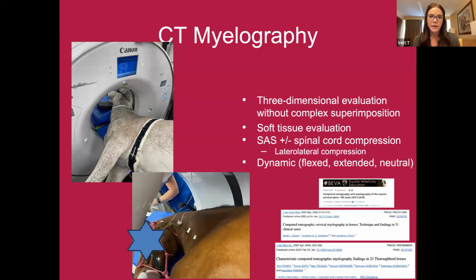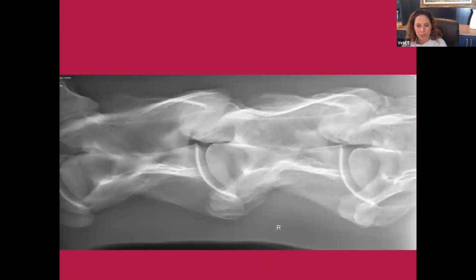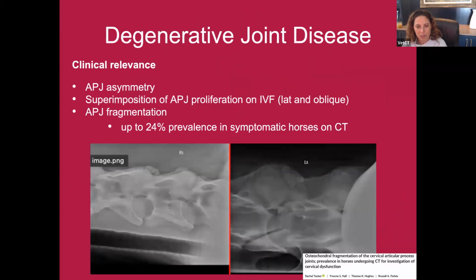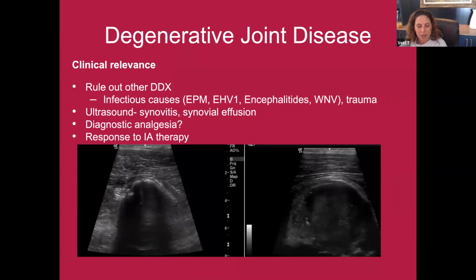Okay, thank you. Do you have any tips and images for ultrasound injection of APJs? Well, I don't have an image of an injection. I just had the one ultrasound image here. Let's see. So as far as tips go, the most helpful thing for me is just to practice, try to do it on your own horse or on a horse when you have a little bit of time.